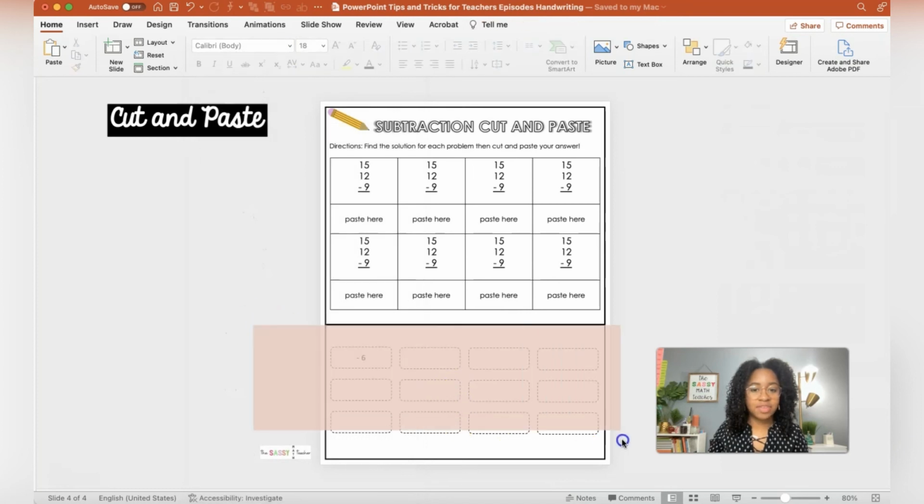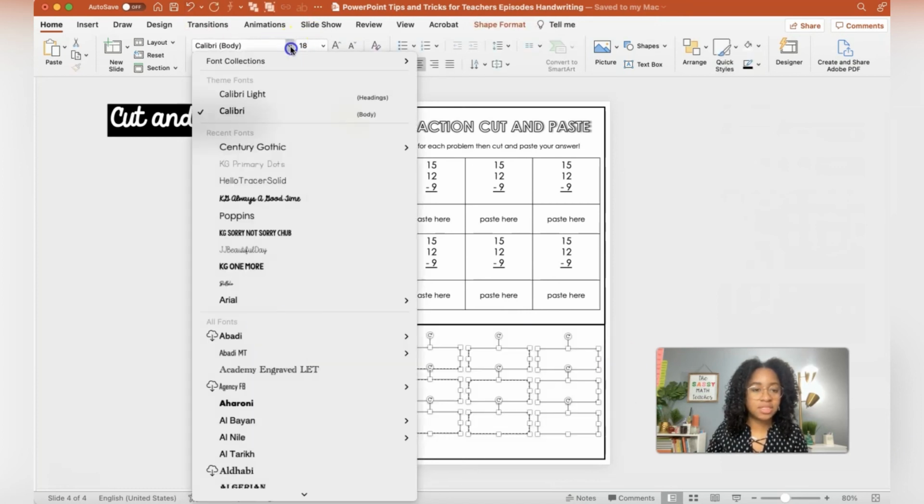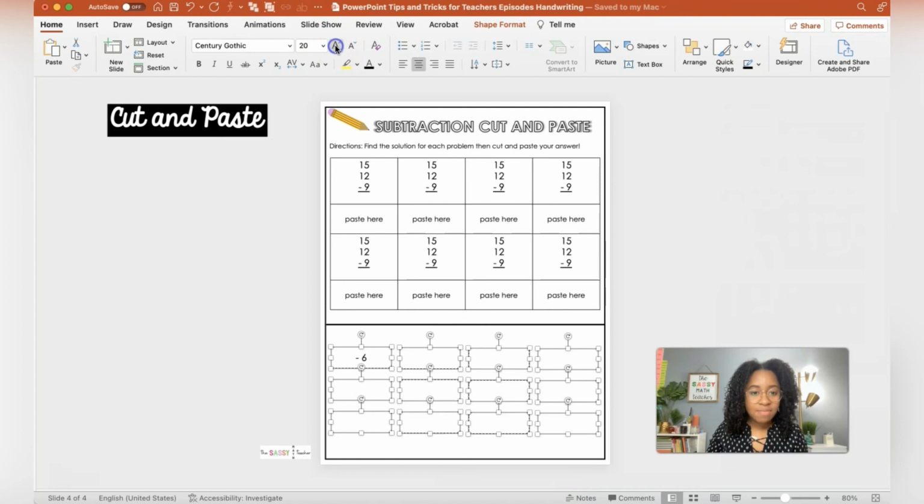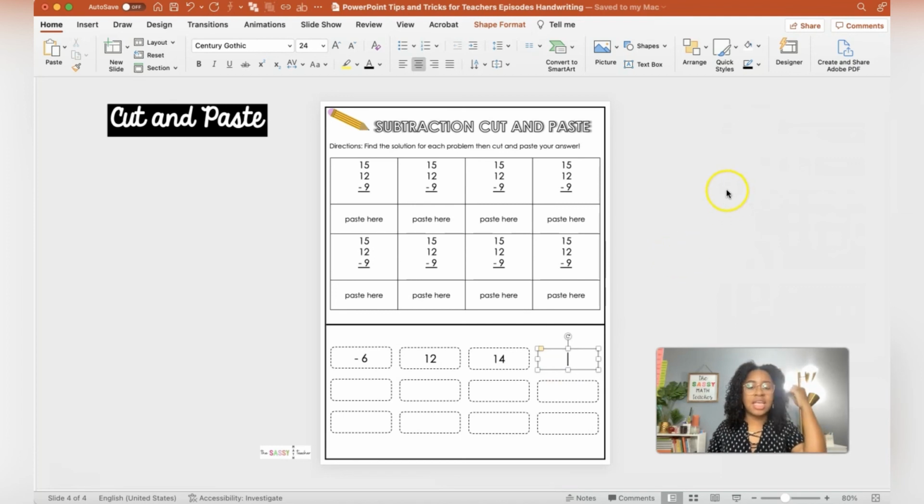And forgive me for this. I didn't change the font before, so I'm just going to select them here and make that bigger so it's defaulted for each of them. But you can definitely go back and do that later. So this will be where all your answers are, and you just double click to type in your answer. So maybe you have a 12, a 14, and so on. So you just type it down there. And then when you print it, students will just be able to cut them and paste them at the top.